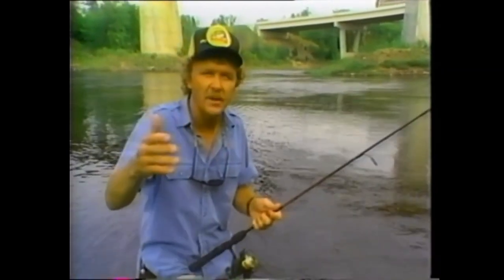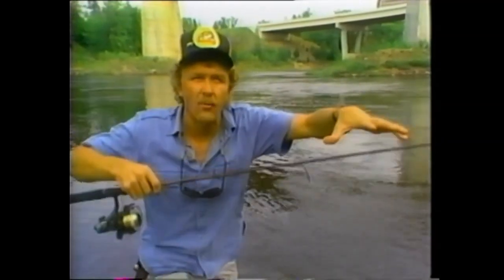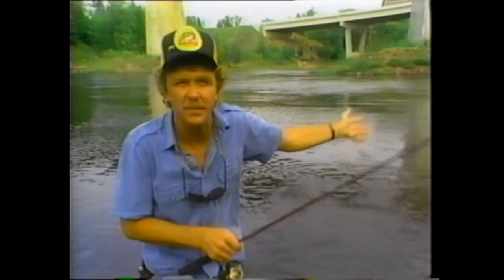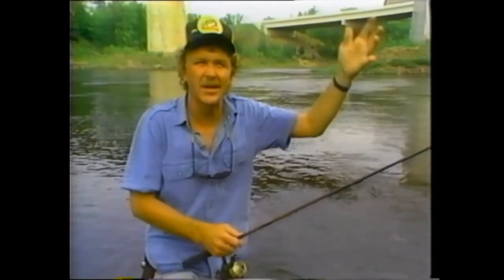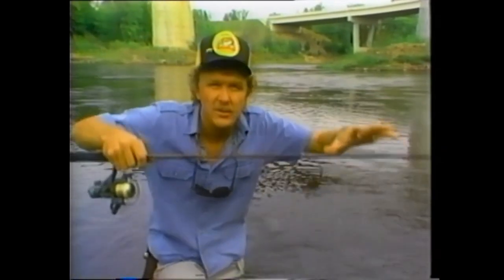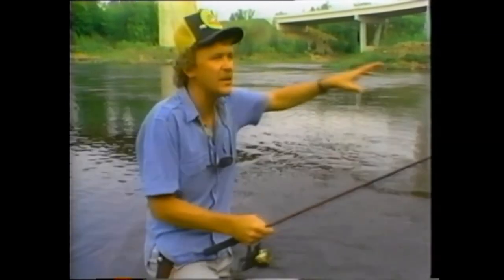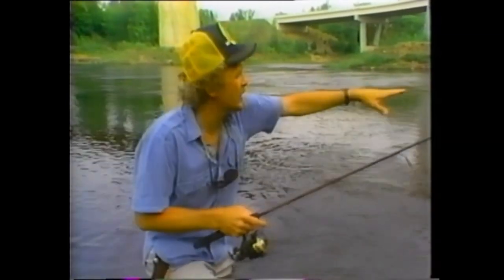Now, most folks are familiar with the fact that during high water, fish relate to current breaks in the quieter water areas, oh, maybe behind bridge abutments and boulders and tree stumps and so forth. But during the summer, when the current is low, slack water type areas exist all over the river, the fish scatter, and a prime place to find them is in these mid-river areas, in areas that we call pushes.